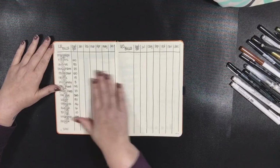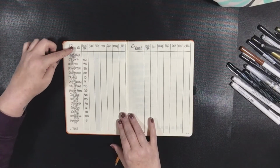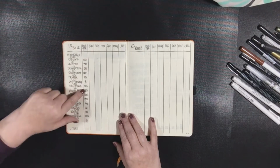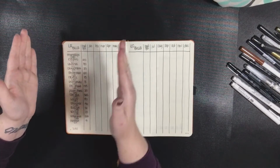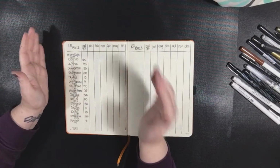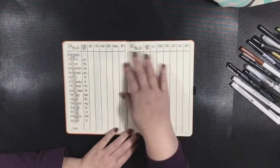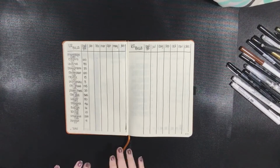These are my bill trackers. So I've got my budget here. I've got all my bills here. I've got my budget, and then January through June here, and these are going to be my Little Rock bills. And then when I move to Kansas City in the last half, I'll have my Kansas City ones. I don't know exactly what those are going to be or look like. They will probably be pretty similar.